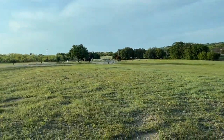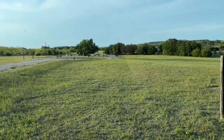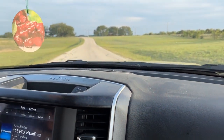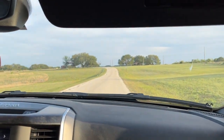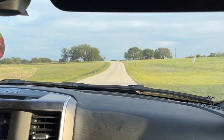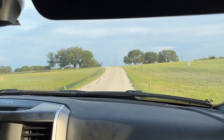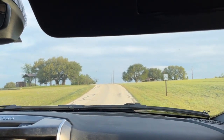Now, there's another entrance down here, which is the second entrance, but don't take it. Why? Because the road is closed. You'll see that there's a shelter here, but right here you'll see road closed. And we've got 2 empty volunteer spaces up here. 2 years ago when Dwight and I came, we passed the first entrance because we knew we were somewhere down here, and we came and it said the road was closed. I got out and walked all the way up here. There were volunteers here at the time. They do have a few openings, as you can see.